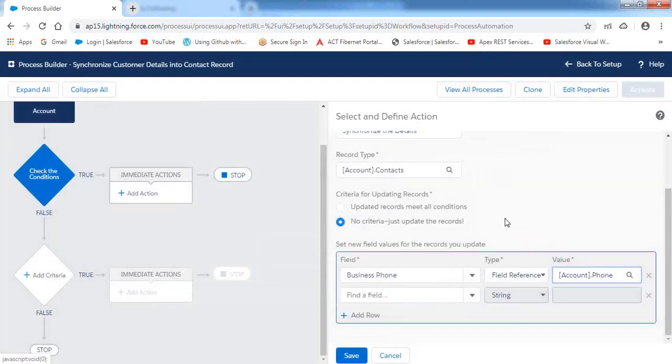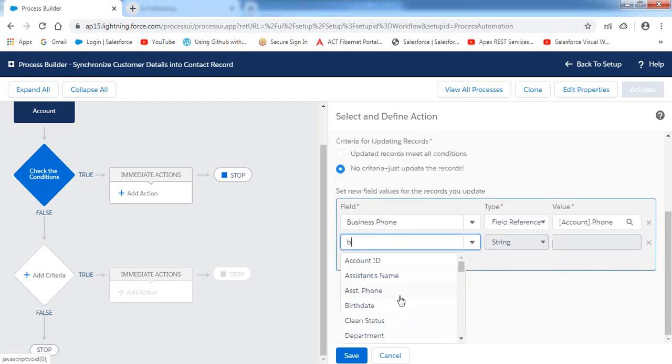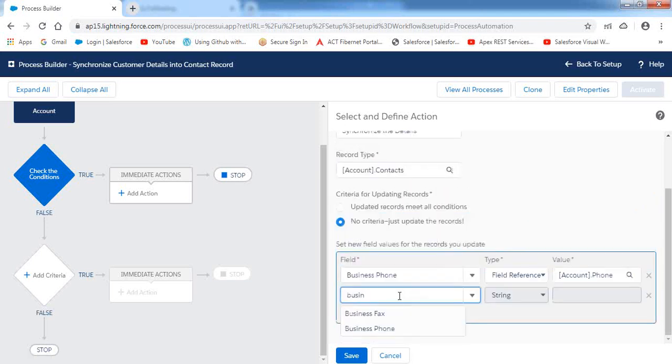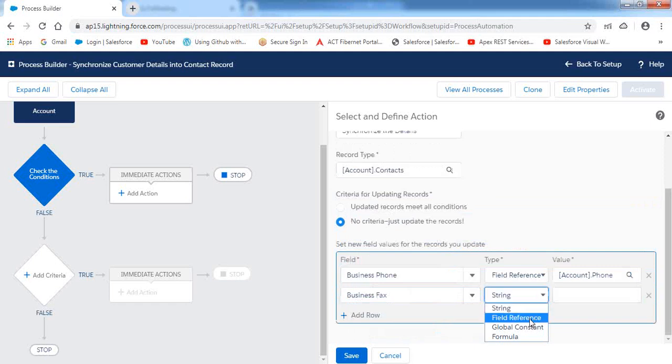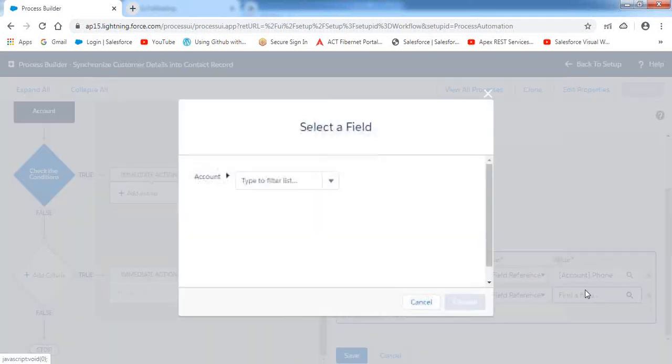So whatever the contact record's business phone field is, in this field I would like to collect the account record phone number value, and the fax field, business fax: I would like to collect the value from the account record's fax field reference. Account record's fax.